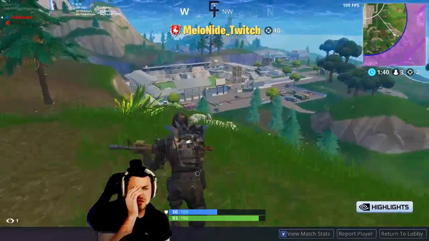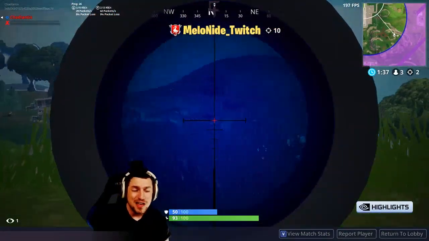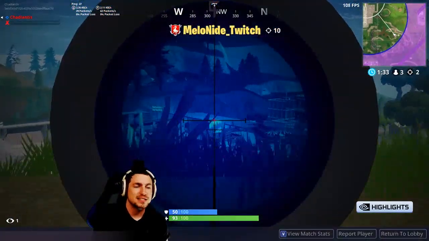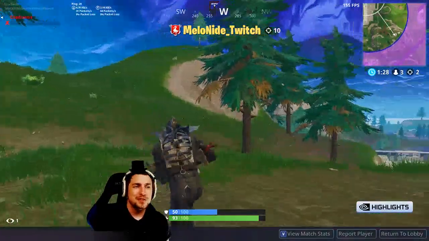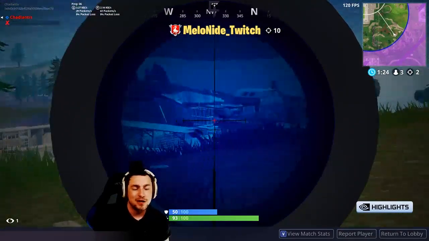Melonite using that scope. The zoom on the scope lets them see farther distances, and like you see right there, lets you be able to see not only chests out in the distance and crates, but also lets you be able to see other players peeking a little bit through those cracks in the wood there. So definitely Melonite knows one of the final two players is certainly in that 1x1 near the soccer field.